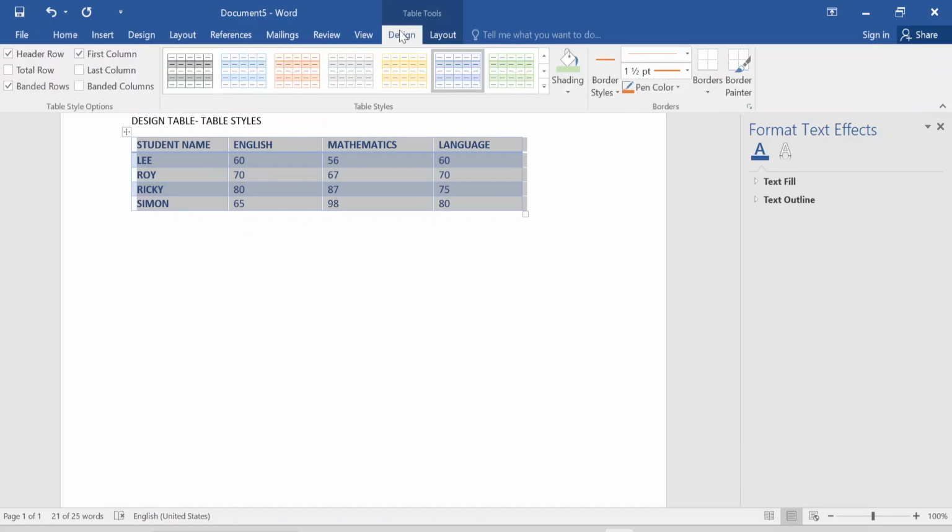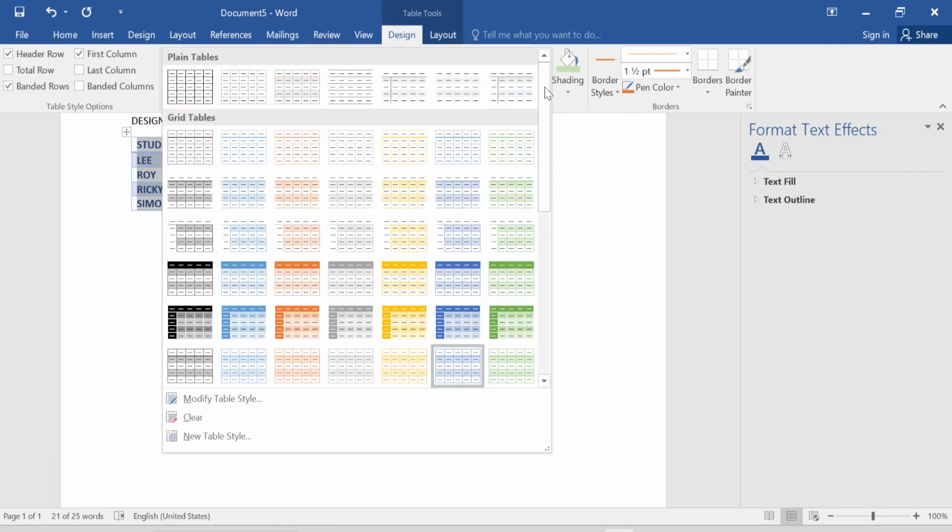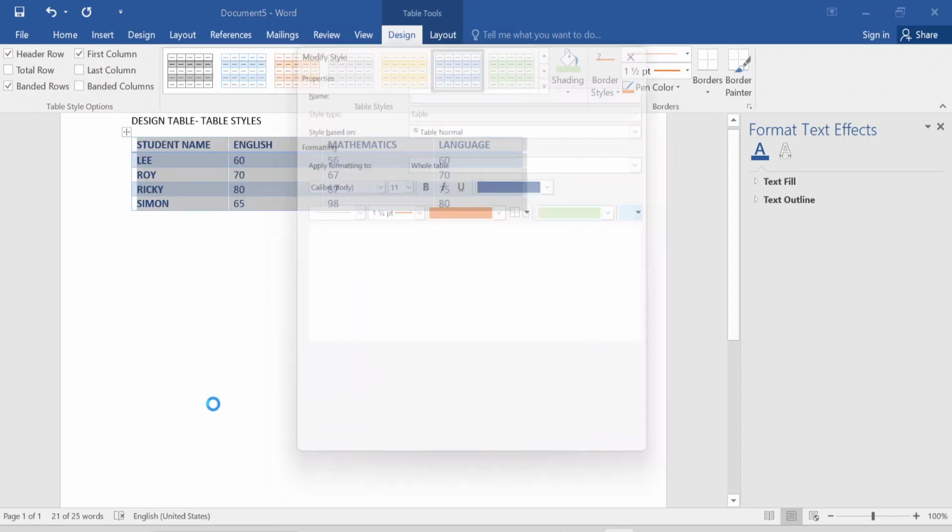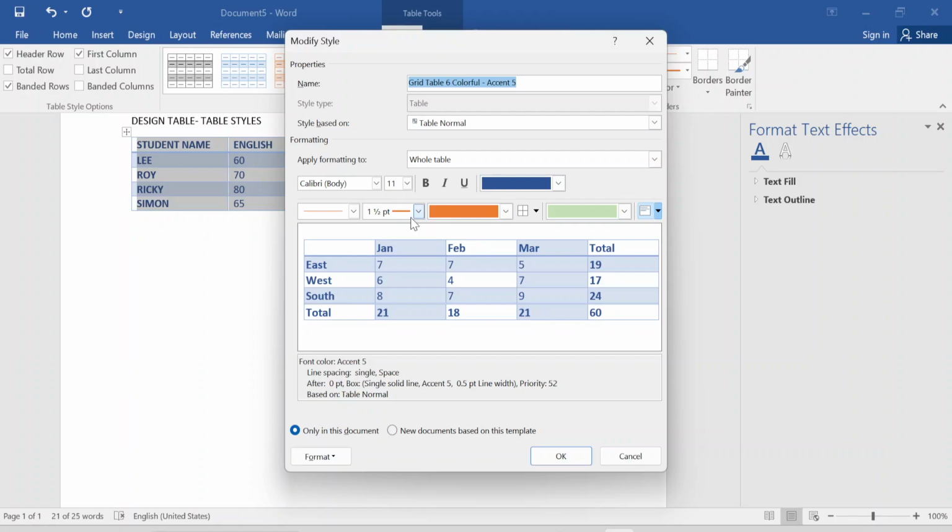Okay, so through table styles you can use different sections. Okay, you want to define your own, you can select modify table style. You can define it on your own also. Okay, what color, size, look, what color you want to make it, everything you can define on your own, whether to apply to the entire table.